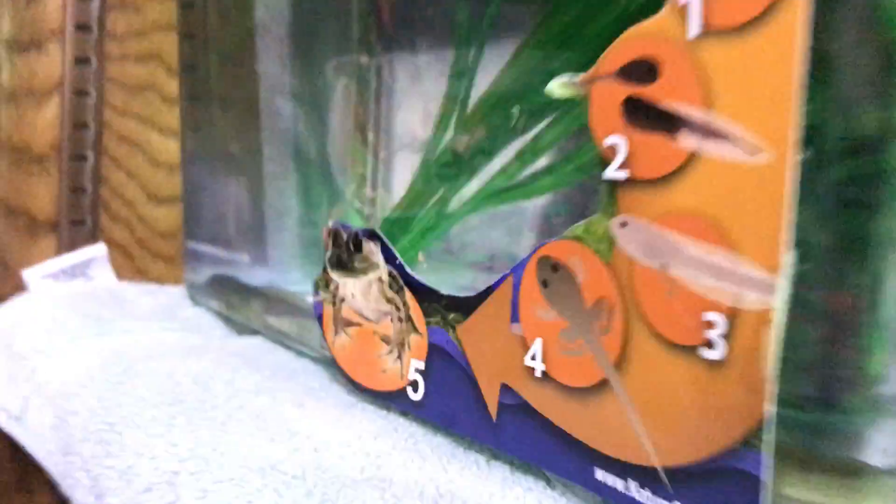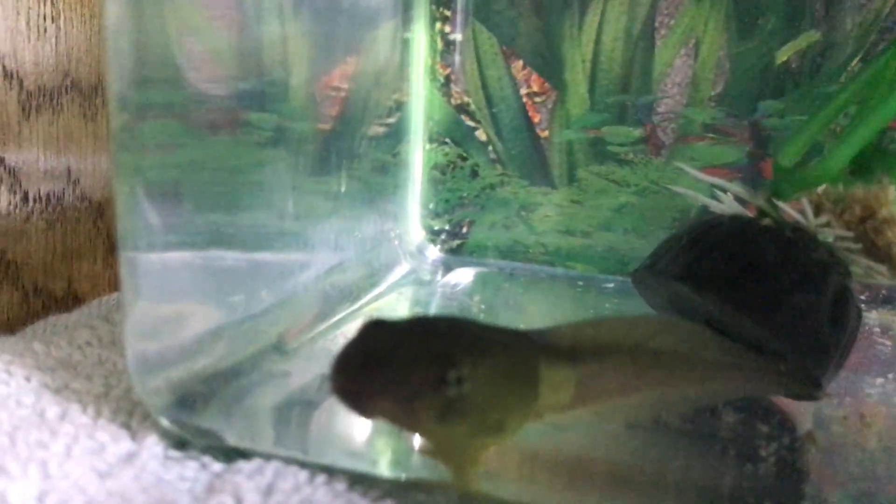Nature Gifts recommends that you change the water every seven days; I've probably done it about every 10 days. Their brochure actually says that not changing the water often enough can make them develop more slowly or not ever fully develop. This tadpole over here is moving his legs around — trying to get a good angle so you can see his big legs moving while he swims.